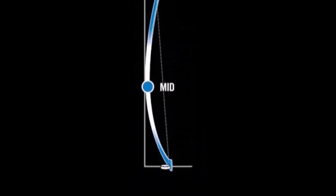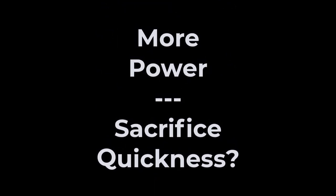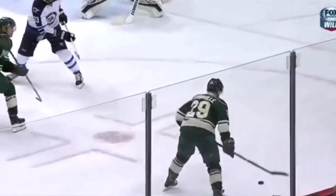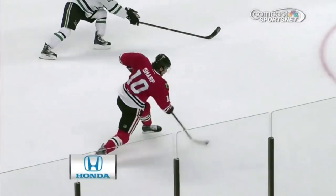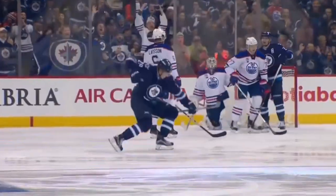The mid kick, as you may have guessed, flexes most in the middle of the shaft. With a kick more towards the middle of the stick, you can get more power out of your shot but may sacrifice a bit on quickness compared to the low kick stick. This type of stick can favor shooters who hold their sticks with their bottom hand more towards the middle while shooting, and it can benefit shooters who raise their stick off the ice — those who take slap shots, half slappers, or wind-up snappers. Some examples are the Bauer Nexus, CCM Tacks, Warrior Alpha, and True Catalyst.